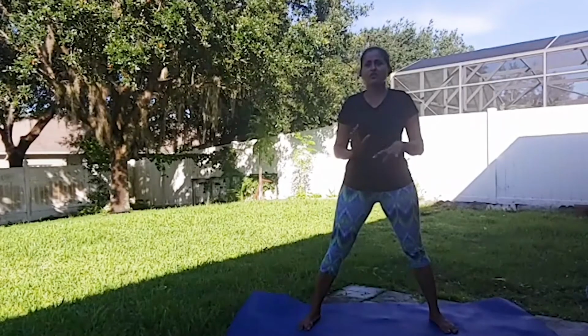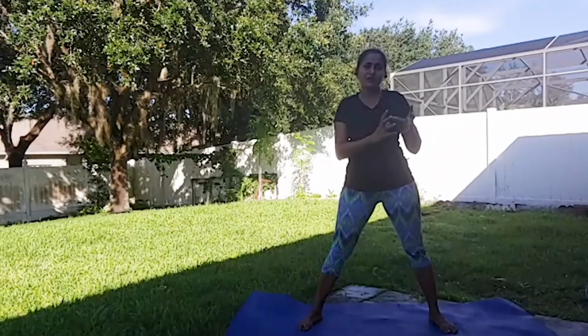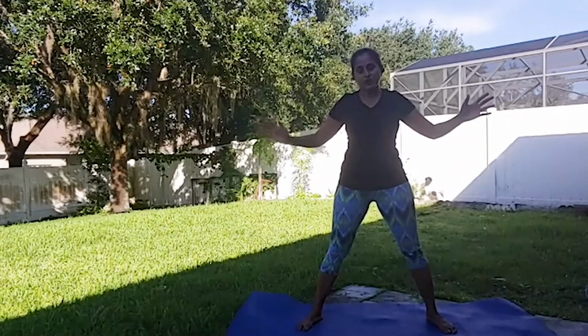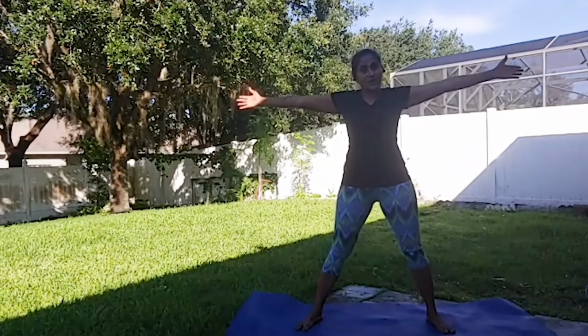So this is why I like to go slow in the first 15 minutes, wake up the ligaments, wake up the big joints, wake up the muscles, get the limbs a little moving, and then go into the bigger movements. So, arms out to the side.